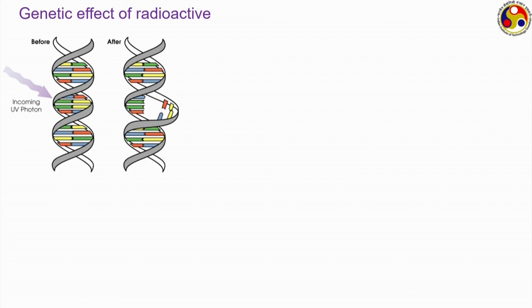Then we come to the genetic effects of radiation. It should be genetic effect of radiation, not radioactive. Now, that is where we are talking about the direct effect. Direct effect refers to when the DNA structure is directly being subjected to incoming radiation, something like a UV photon or an IR photon. Again, that is very likely to appear during the mitosis process itself, because during other stages of the cell division or cell cycle, I should say, the DNA is not exposed. The DNA is kept inside the nucleus and it has very less chance to get exposed to the radiation.